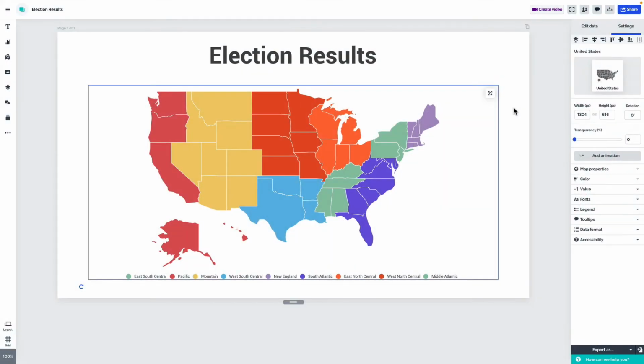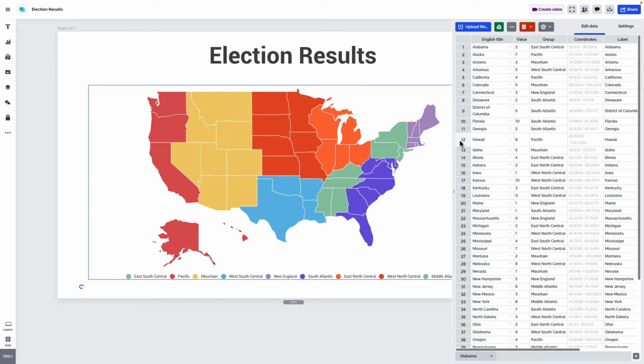In this part of the training session, I'd like to show you how you can create live updating maps in Prezi Design, and there are several ways for you to do that. First, let's open up the datasheet of the map. One of the ways how I can ensure live data updates is by connecting my map to a Google Drive spreadsheet, so let's do just that.